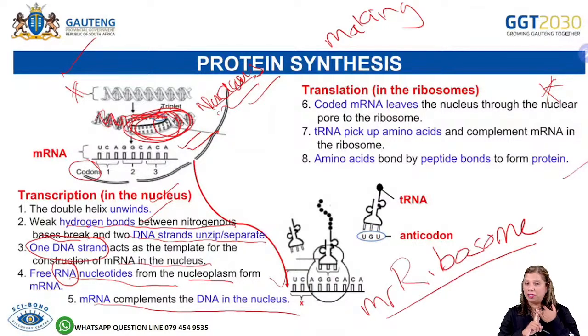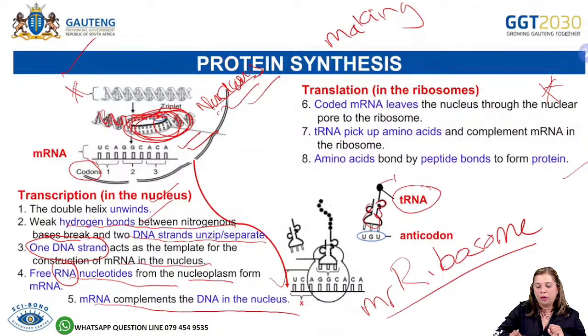Remember we spoke about mRNA carries a message. Now what other RNA did we speak about? We spoke about this one here. Transfer RNA. Now what you need to take note of here is the diagram of the transfer RNA. It looks like a 3-leaf clover. It looks like a little curly diagram, and many textbooks do not have the exact same diagram, but what you need to know is that on the top, you will find the amino acid. On the bottom, you will find the nucleotide bases, the triplet pair.